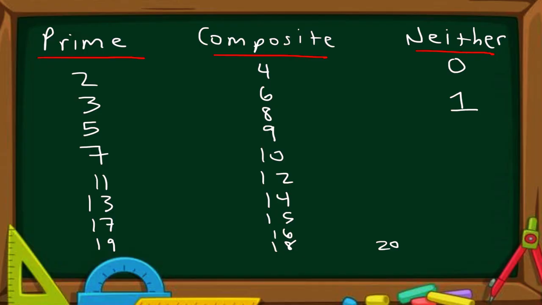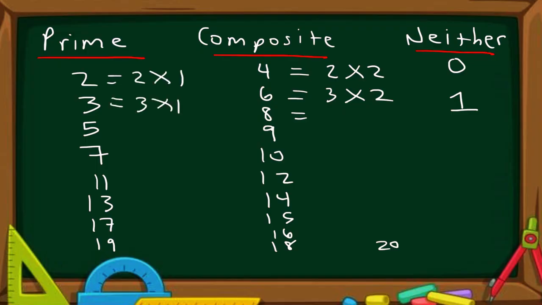Each of the composite numbers can be written as a product of factors that doesn't include 1. So 4 can be written as 2 times 2. That's the prime factorization of 4. 6 can be written as 3 times 2. As you can see, you can break it down into small numbers that don't include 1. If it does include 1, then it will be a prime number. All the prime numbers will have 1 as a factor, and that's the key difference that separates prime numbers from composite numbers. 8, we said it's 2 times 2 times 2.